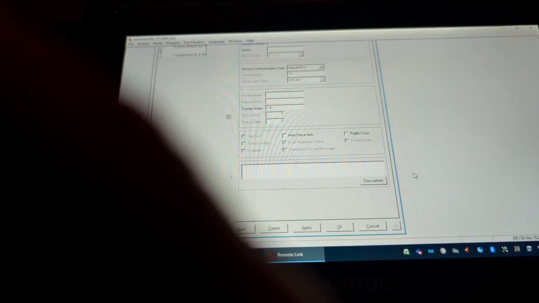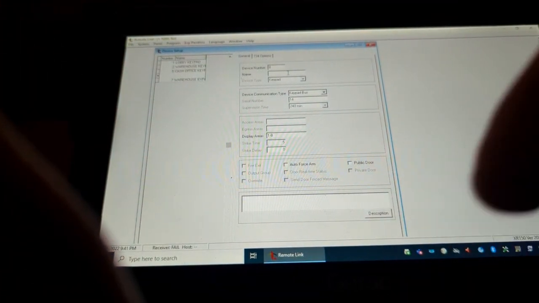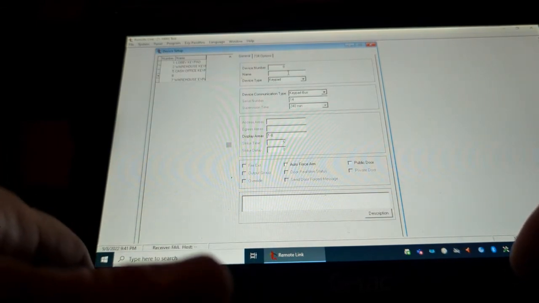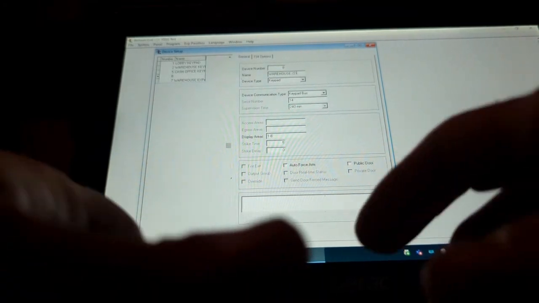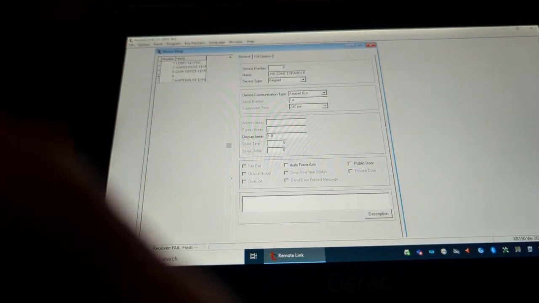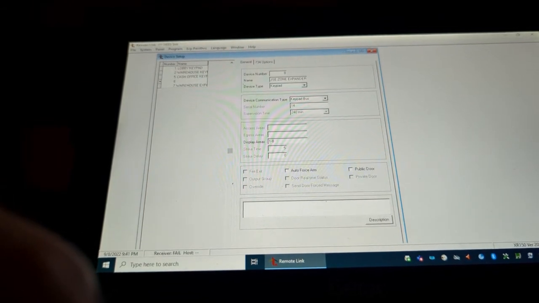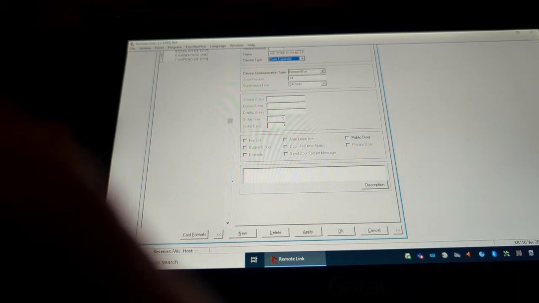So we're going to make 7 and 8 a zone expander. The more detailed you are with the notes, it helps everyone in the future. And we're just going to change that to expander. Apply.